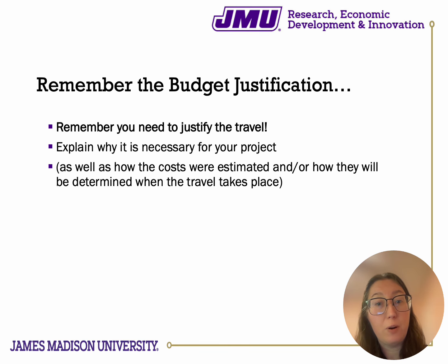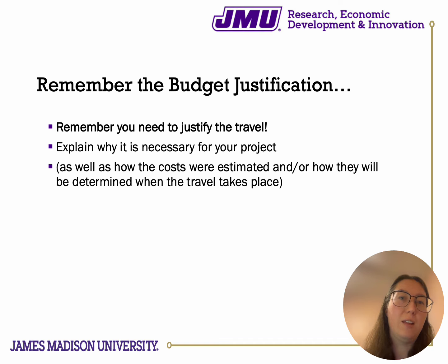This might be because it's part of how you disseminate your results, or how you will gain the necessary expertise to do the proposed work, or for some other reason, but you need to make sure to put that in. And it's also good if you can refer to the travel not just in your budget justification, but also in your project narrative somewhere as well. So in your budget justification, you might say, $800 is budgeted to present research results at the annual APS meeting, as outlined in the dissemination section. These costs are broken down as follows, or some sort of language like that.